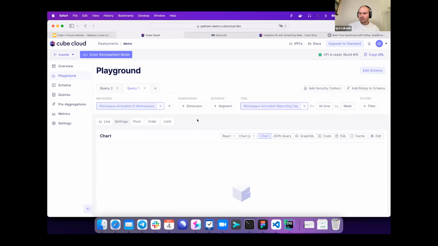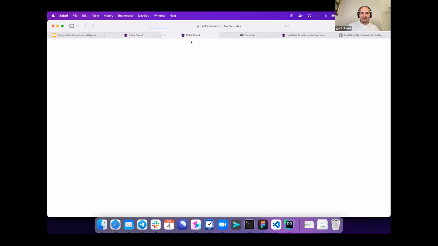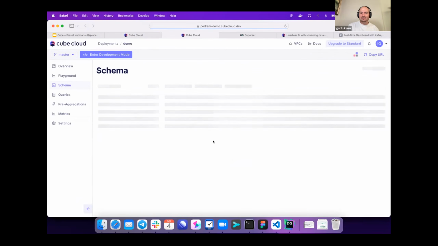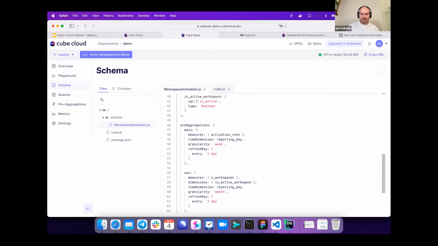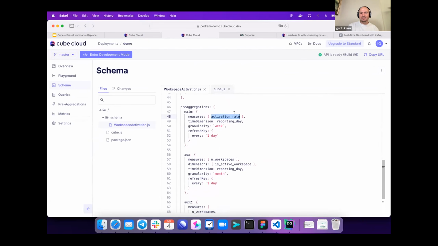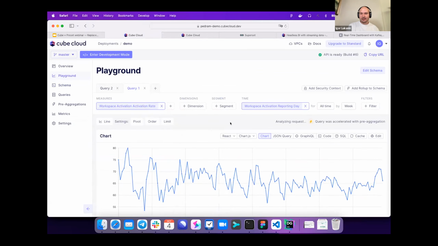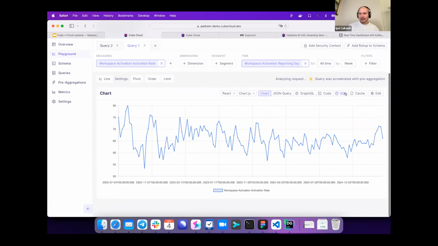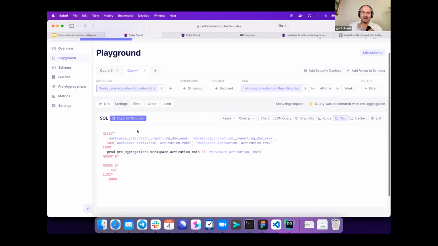And I guess this one should be accelerated as well, if I remember the pre-aggregation definition. Okay, it's not. I can see it's not, but the pre-aggregation should be in effect here. So let me just quickly take a look at the pre-aggregation definition. So, okay, activation rate by reporting day by week. Okay, so this one should work just fine. Okay, you can see that was quick. And this is the SQL that was run to enable this query.